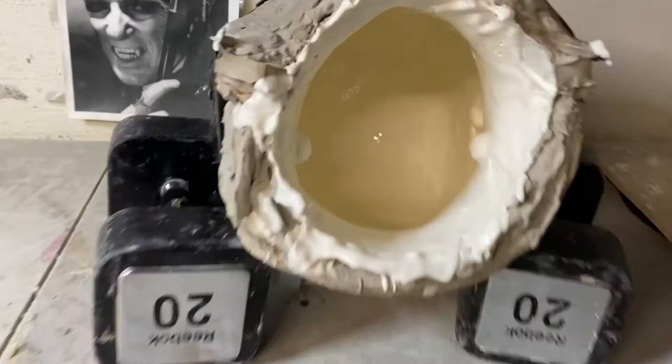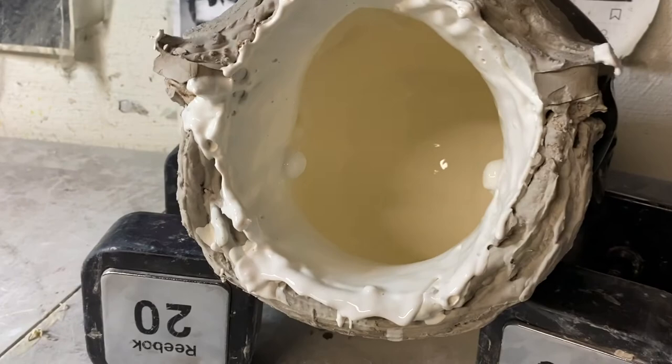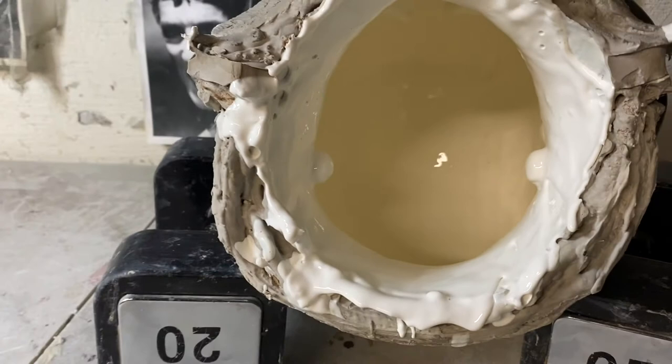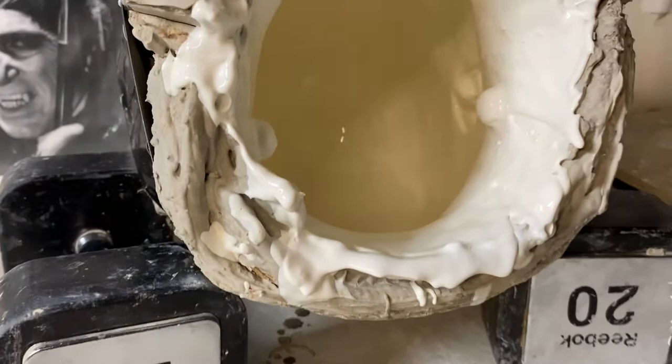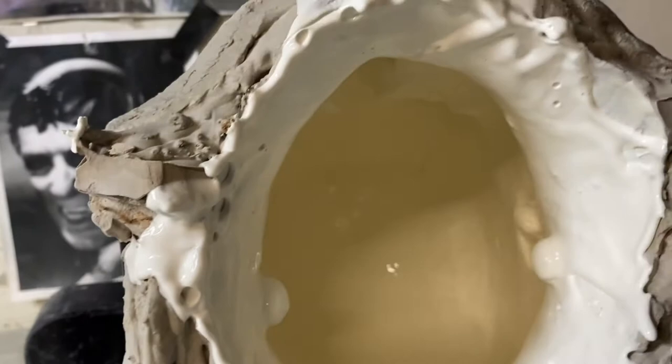Anyway, there's the inside. You can kind of see what's going on in there. I have three layers of latex in there. I didn't show, after I put it in the bucket the last time, I actually poured some more in a little while later. And I think this is more than thick enough. All slush pours. It's no dwelling. There you can see up in the nose. Hopefully I have no air bubbles. I mean, there's some air bubbles you can see there, but that's inside the mask.